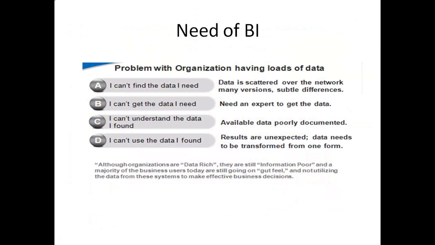I can't understand the data I found. I found the data, but it is not integrated and harmonized. I got all the sales orders database. I put it into my Access database. I got it. After that, I don't know. I am an information worker. I only collected information. I'm not an analytics person. I have not harmonized or integrated it. I can't use the data I found, so it's of no use.